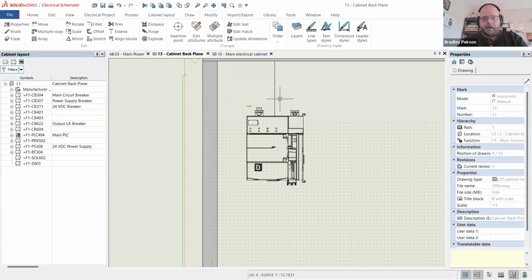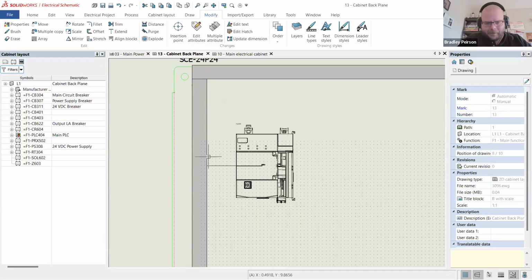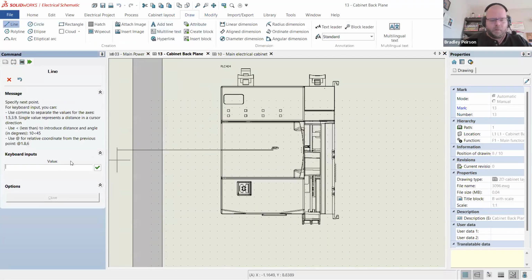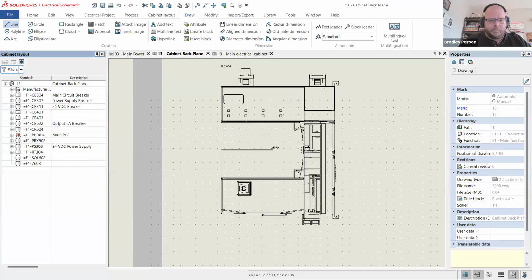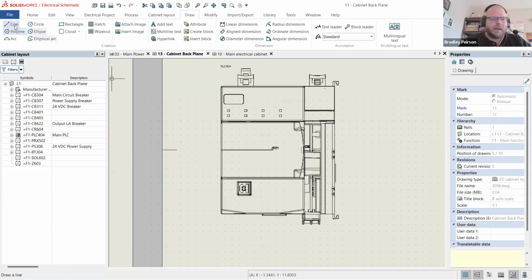Actually, I'm not going to delete that construction line just yet because I want to use it now. That's going to be the basis. Since this is dictating where the PLC needs to be, the PLC is now dictating where the DIN rail needs to be. So I'm going to create another construction line on top of this one. Like I said, I usually space my DIN rail a half inch, quarter inch out. So let's do a half, 0.50. I now have a line there. I can delete the original PLC line. This is where my DIN rail needs to start in order to get the PLC in the right spot.